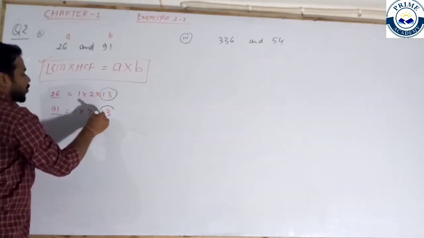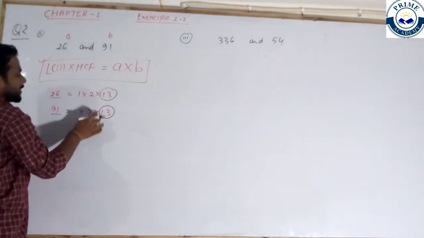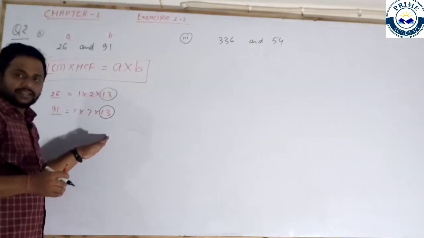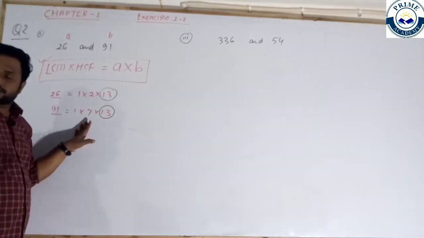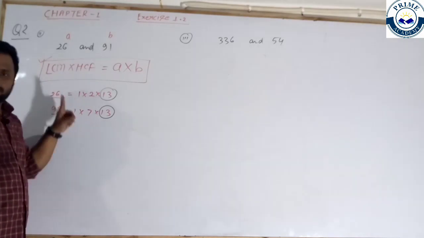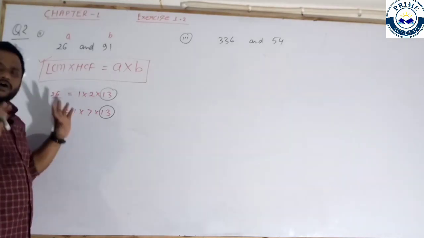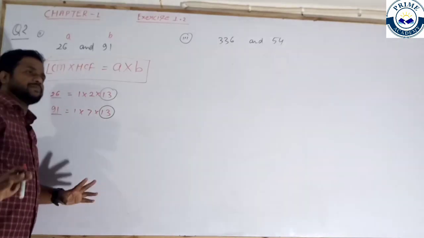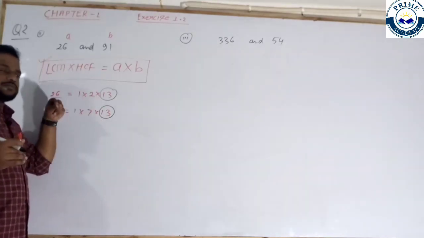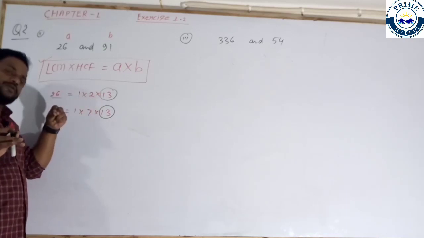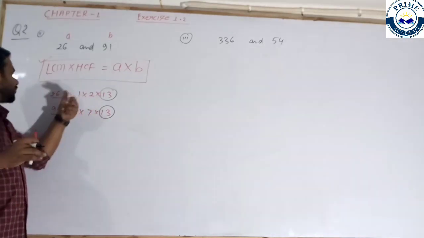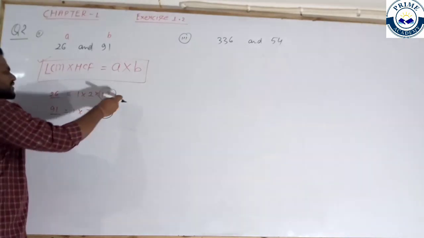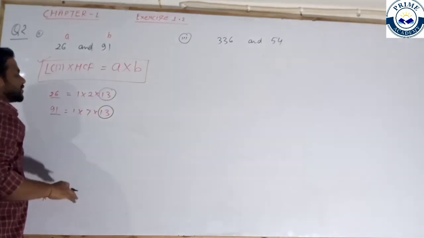यहाँ पे 13 जो है कॉमन है, आप चाहे 1 लिखो या ना लिखो, इट्स डिफाइंड है। अगर हमको कुछ कॉमन नहीं मिलता तो व्हाट विल बी द एचसीएफ, 1 विल बी एचसीएफ। तो 1 ऑलवेज कॉमन इन बोथ एनी टू इंटीजर्स, कोई भी दो इंटीजर आप ले लो या कोई भी दो नंबर ले लो जो एक दूसरे से बिल्कुल प्राइम नंबर है, दो प्राइम नंबर के बीच में भी आपको एचसीएफ 1 ही मिलता है, ठीक है। So you just write 1 or not, it doesn't matter, right?